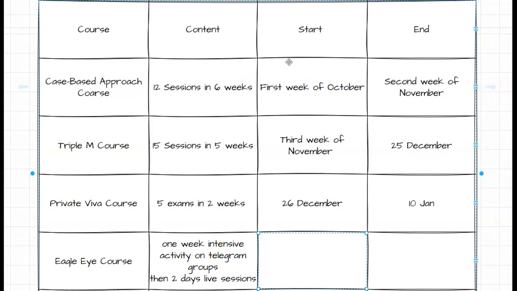The Triple M course is 15 sessions in 5 weeks, 5 rapid and long reporting exams. Every week you have an exam like the exam you'll have on your exam day, with feedback. We will mark these exams and send you personal feedback about your performance, the major defects you have, the major problems in your typing, in your description, in your interpretation, and we will discuss all these cases in a general session together. This is the first 5 reporting sessions.